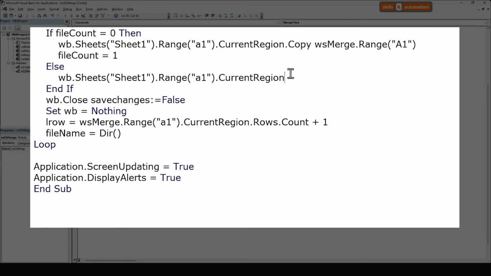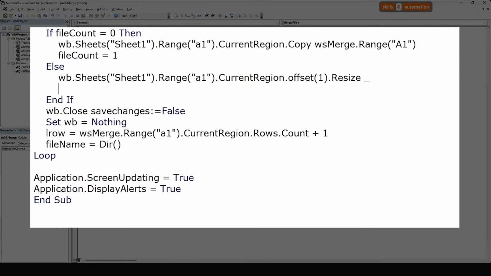We will move the full range down by one row. This will exclude the top row, but it will have one extra row at the bottom. Let's do that using the Offset property. And now we can resize this range to exclude the bottom row using the Range.Resize property. Let's do that. Moving on to a new row in our code line. For the Resize property, we need to define the number of rows and columns in this new range.